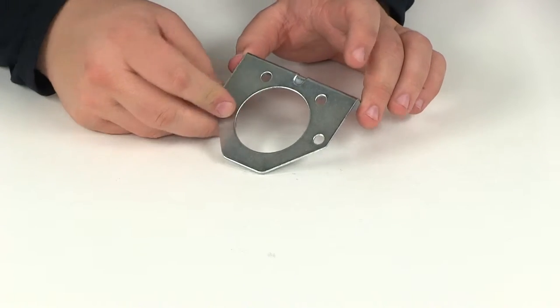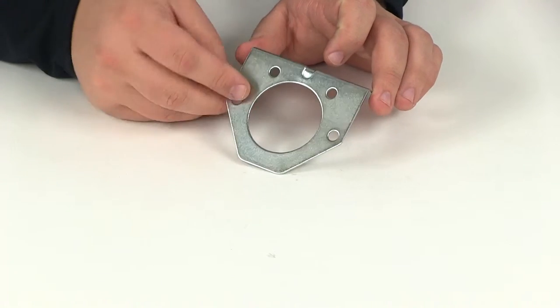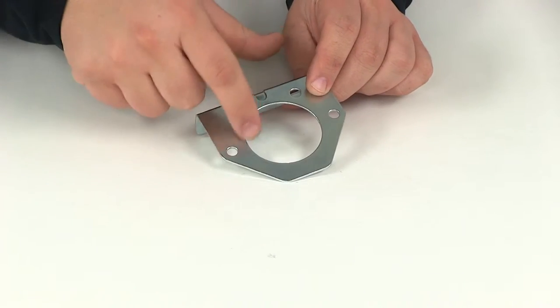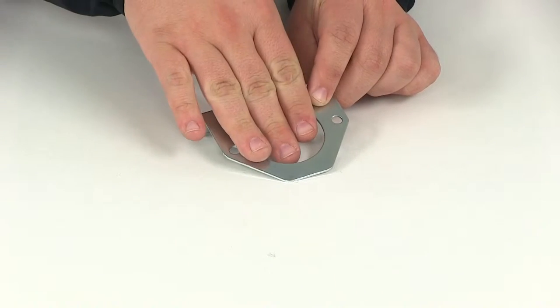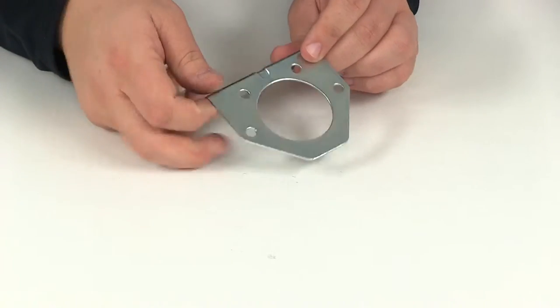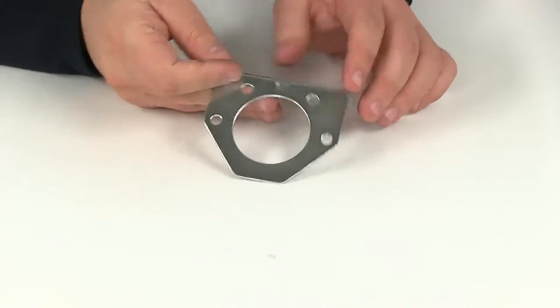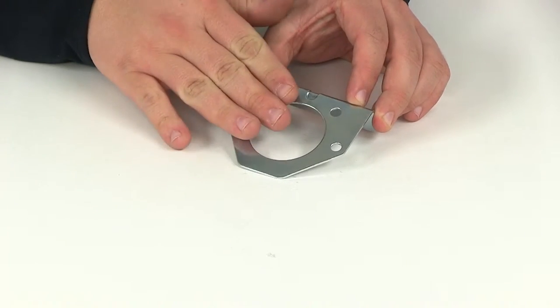This socket bracket provides an easy mounting option for your single pole connector socket. The bracket includes a machined large hole right here for the socket to fit in. It also has many other machined holes that allow the bracket to attach to your vehicle frame and assist in mounting the socket to the actual bracket.